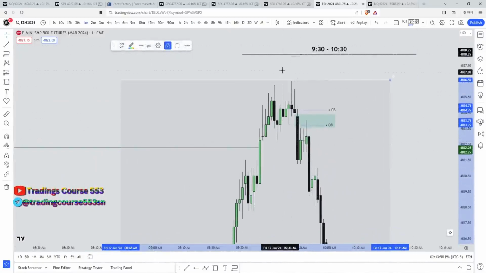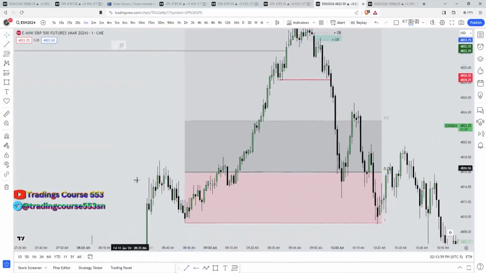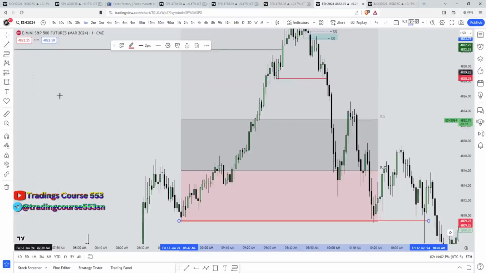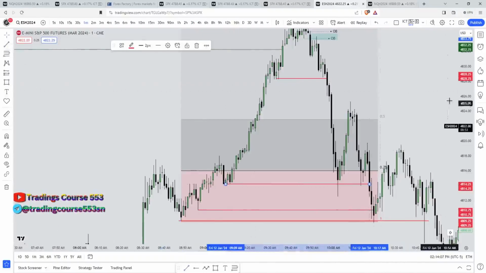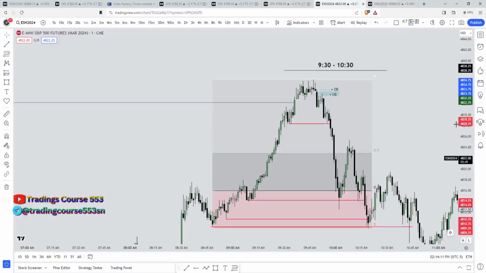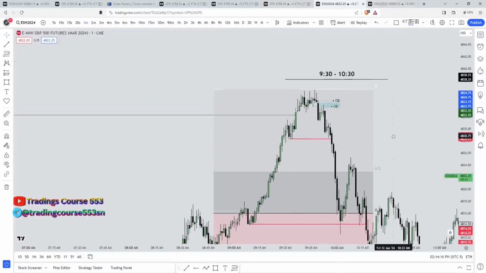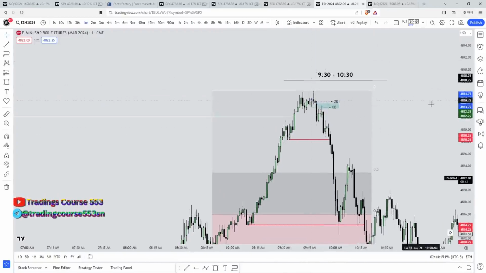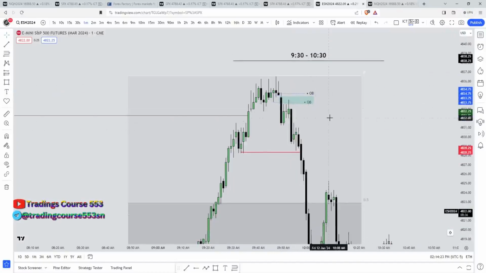But between the 9:30 to 10:30 hour here, we have a change in the state of delivery, a fair value gap that forms, and then price starts to attack the sell side. This would be like a low-hanging fruit target. You also have the sell side over here. You have the sell side here, and then you have the sell side right there. So it will typically reach for liquidity after creating change in the state of delivery between that time period of 9:30 to 10:30. So this was around 9:46 where it created that order block, closed beneath it with a fair value gap. It's likely to start attacking that liquidity.